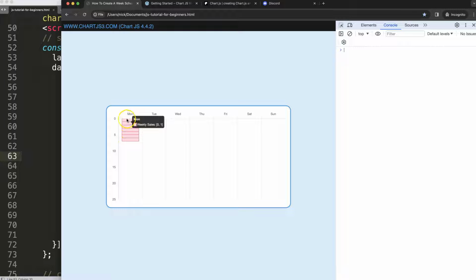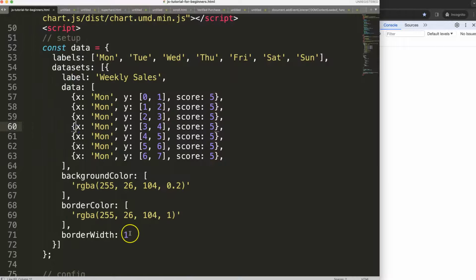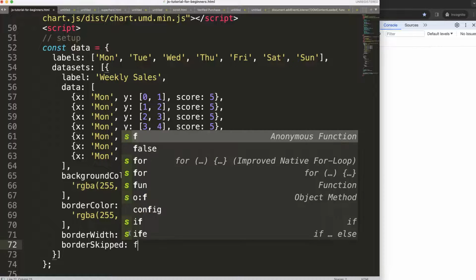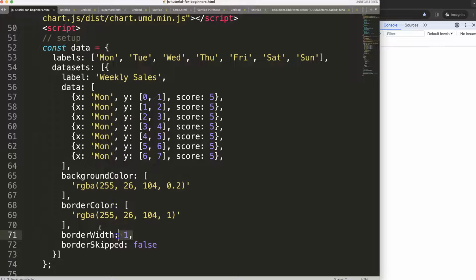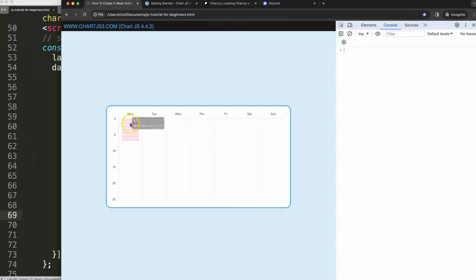What I would like to do here then is put a bar here, or a border at the very top. So I'm going to say comma border skipped set on false. Once we do this, save, refresh. Now every bar has a border or a top border. So once we did this, we could maybe even change the border and say the border color should just be white or transparent. Save that, refresh. There we are. That looks much better.